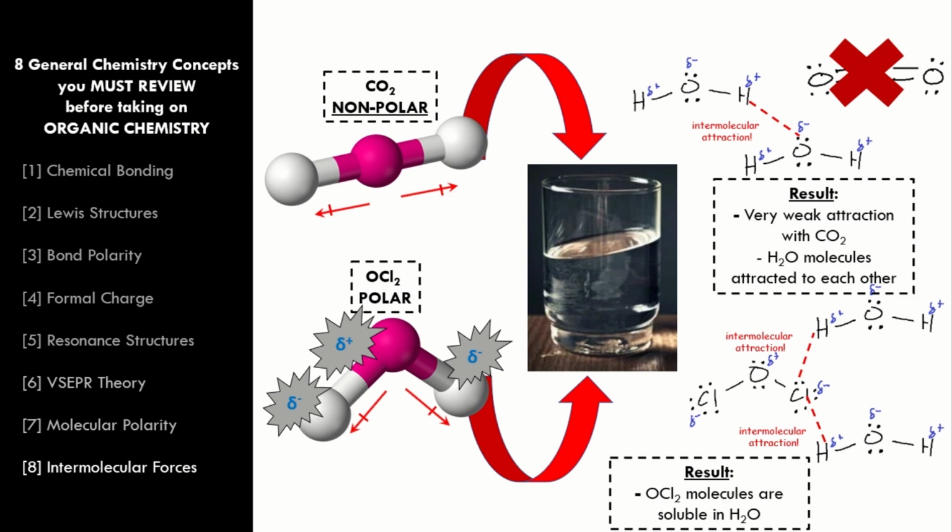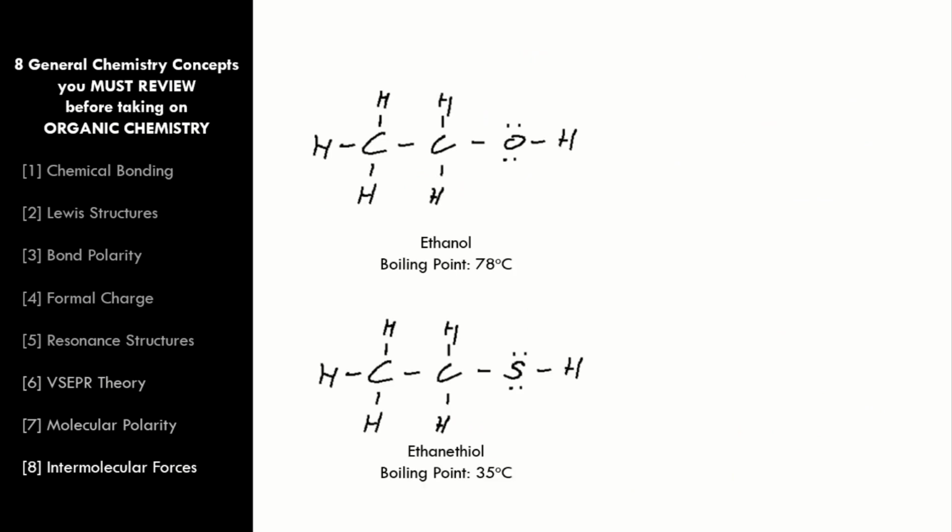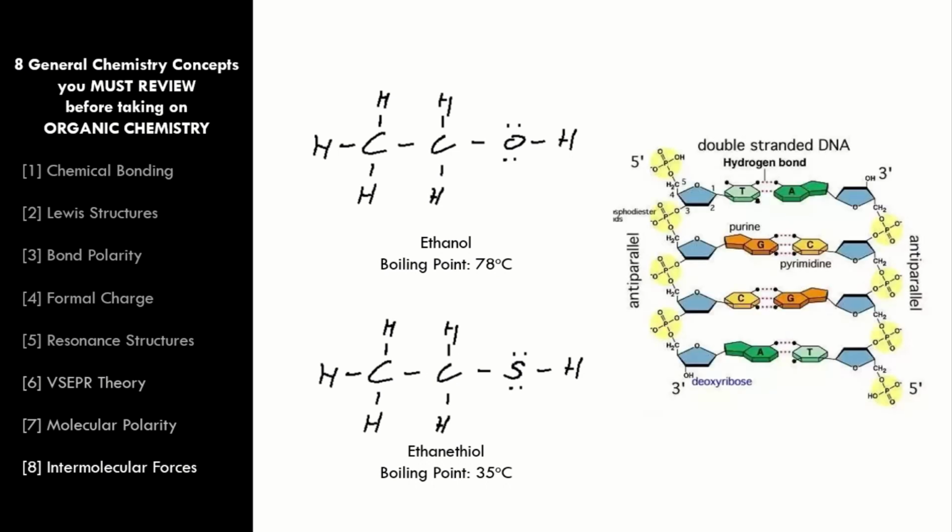This is the reason why carbon dioxide gas in soda containers have the tendency to escape and fizz out of the cans, as water molecules would rather stay at the bottom of the container and stay close to each other. The different kinds of intermolecular forces can tell a lot about molecules' properties and the manner in which they interact with other molecules. For instance, we can predict that ethanol has a higher boiling point than its sulfur analog ethanethiol because of strong hydrogen bonding that occurs among ethanol molecules. We can also explain the formation of the DNA double helix because of the intermolecular forces that occur between the nitrogenous bases that it has.